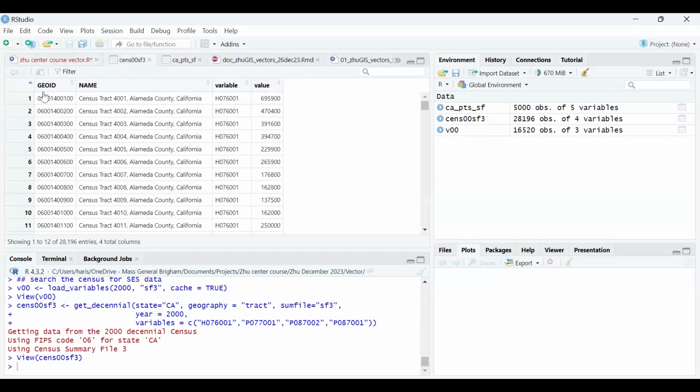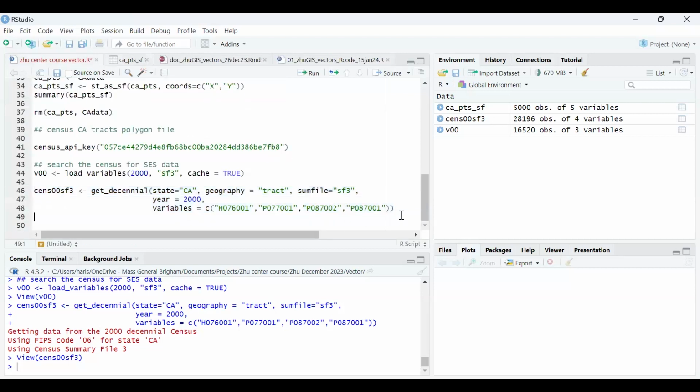So when I open this up, I see that I have the GeoID, which corresponds to the census tract ID, but then when I see the variable, all of these have the same code. So what that means is that this data set is currently structured as what's called long. So we have repeated rows for the different variables and GeoIDs. So that's fine, we have all the information we need, but for our purposes, we want to transform this table into what's called wide format, where we have one row per census tract ID.